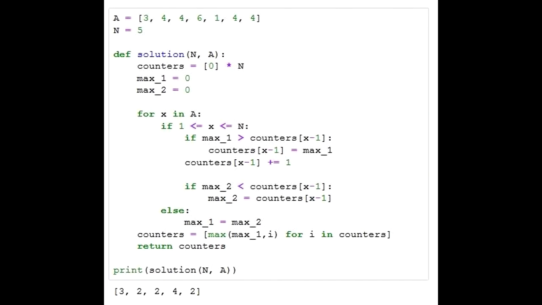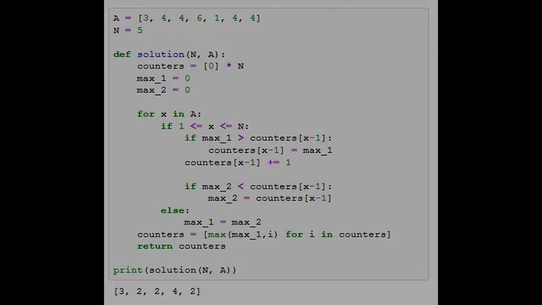For the right code to give us 100%, we knew we had to do some arranging. The counting command needed to drop down to here, and we needed to reverse the greater and lesser than symbols on the max values and make sure the max1 and max2 were reassigned to equal each other in the else statement. We had to put something there, again, technicality, and then we needed to go back to the i for i using the max function in counters before we could return it, only this time taking it out of the else statement and putting it in the for loop instead. And there it is, 100% performance with the correct time complexity of O(N+M). Again, go through and watch the progression and pause to take a look at how it evolved. Trial and error, my friends.